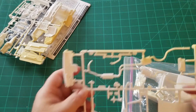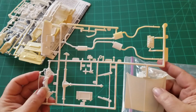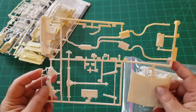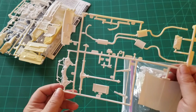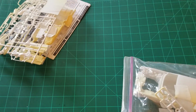Two stuck together here, so I've got hood, exhaust, manifold, dash, front suspension, looks like rear suspension back here, radiator, a couple other bits and bobs.